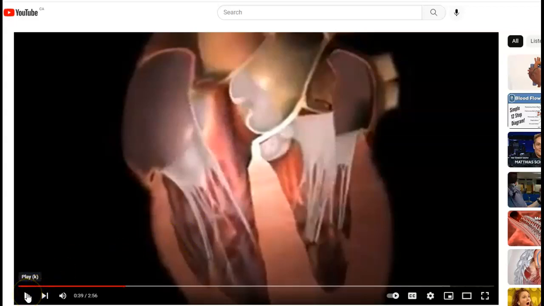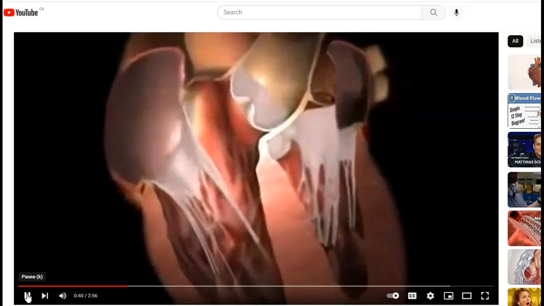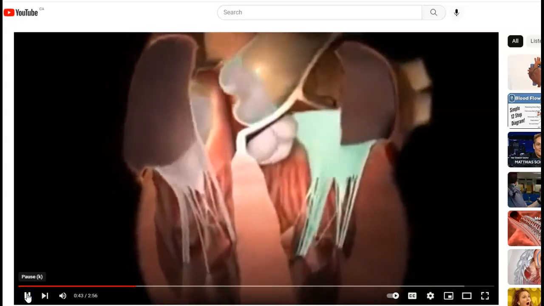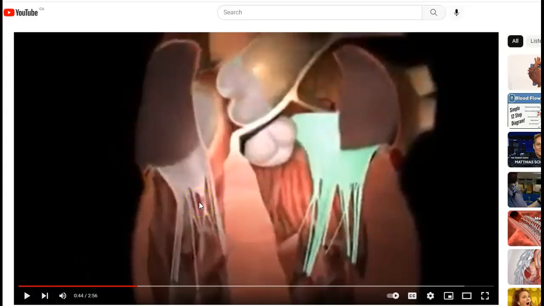Then let's see if we can coordinate what's going on with the soft sound. When the ventricles relax and the atria contract, blood will go into the ventricles, but you don't want the blood to come backwards from the great vessels. So that's when the classification of valves called semilunar, which are the aortic and pulmonary valves, close. So the aortic and pulmonary valves will close, and that will result in the second sound.